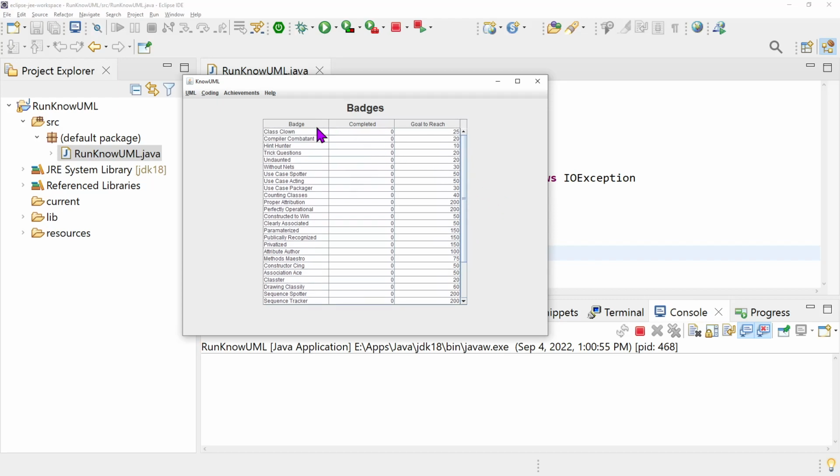If you want to know what these goals mean, you can just mouse over here. The first badge here is for making mistakes. You can see it says everyone makes mistakes, so you get credit for doing so. Don't worry about making mistakes. Again, this tool is not expecting you to be perfect the whole time. I'm not expecting you to study it, memorize it, ruminate over answers.